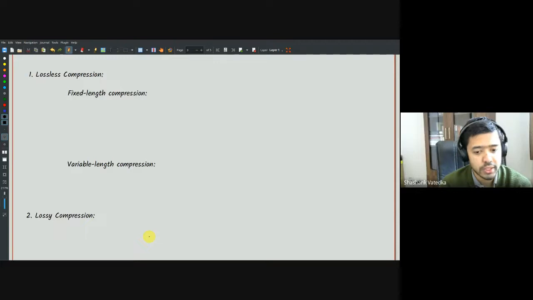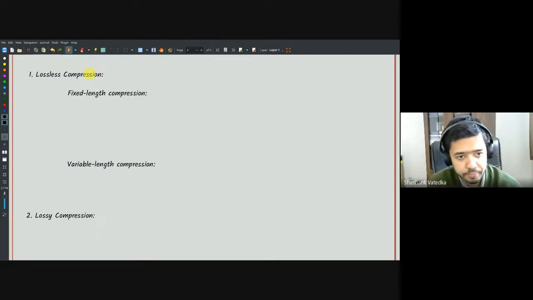When we're talking about text, we can't lose a single bit of information. The decompressed file has to be exactly the same as the original file. If I give a PDF as input, the output PDF should be exactly the same thing. If I compress, say, a text file using zip, and then I decompress that zip file, I'll get a copy of the raw file. There cannot be any difference. And in such cases, we want a lossless compression algorithm.